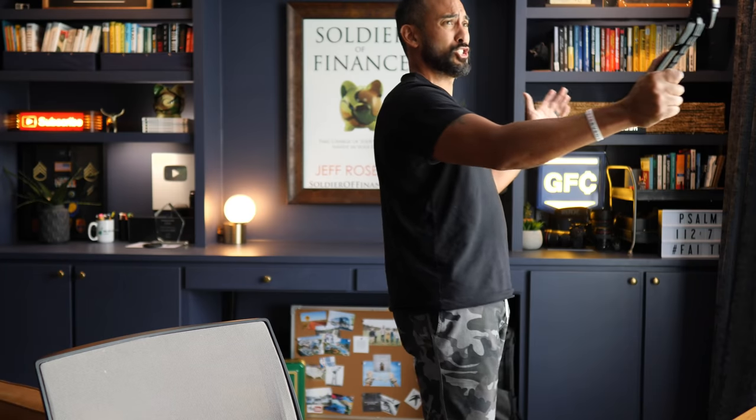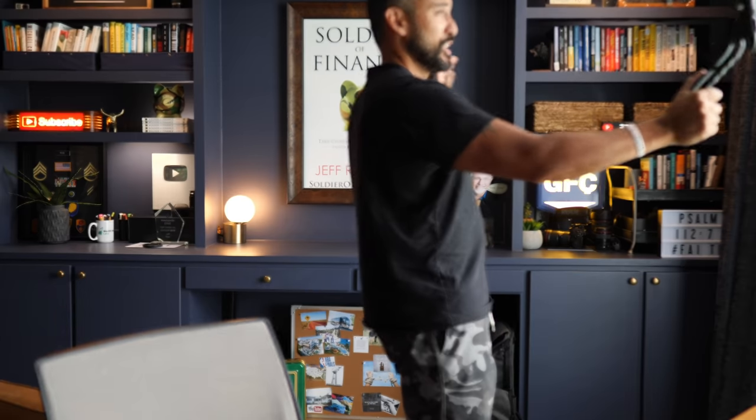Okay, now we're going to talk about lighting. And lighting is a big deal, especially if you have a dark office like I do. I love my dark office. I get so many compliments on it, but when you're recording a YouTube video, it can get really dark. Luckily, I have this huge natural window right here. As you can see, that puts off some amazing natural light. And if you have a big window, setting up your recording studio right where you get all that natural light is awesome.